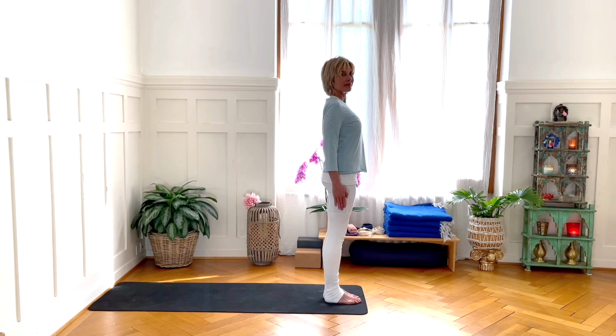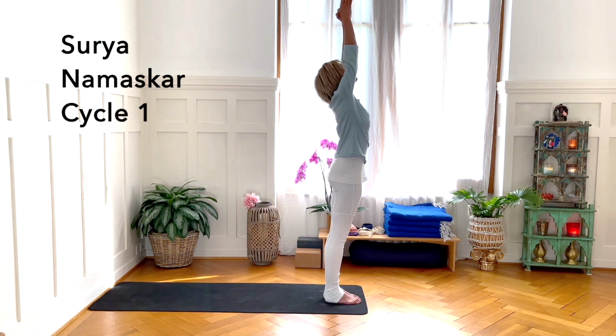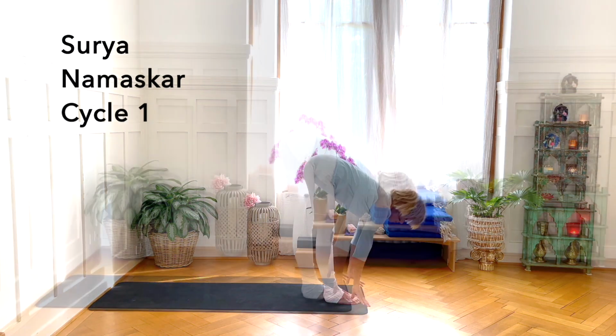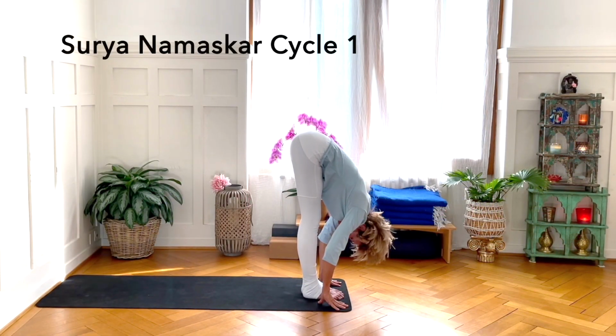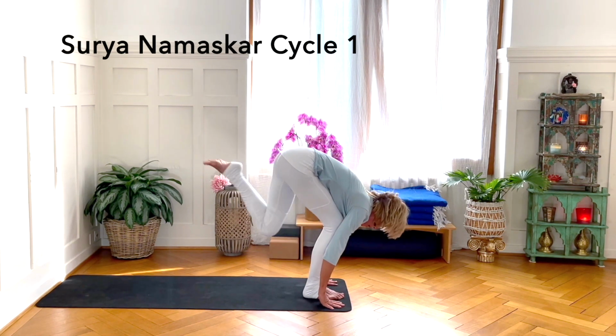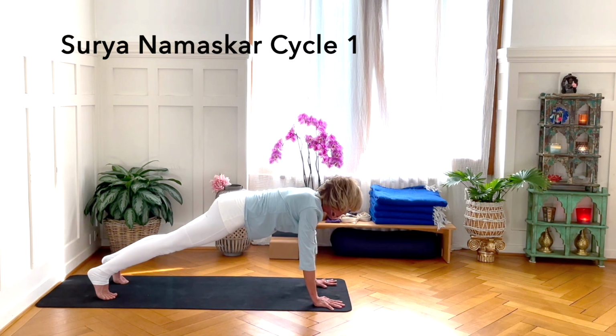Tadasana. Inhale the arms up, Urdhvasana. Exhaling down, Uttanasana. Inhaling, look up and stepping back, bending the knees as you do so, and then straightening the legs, finding plank pose.